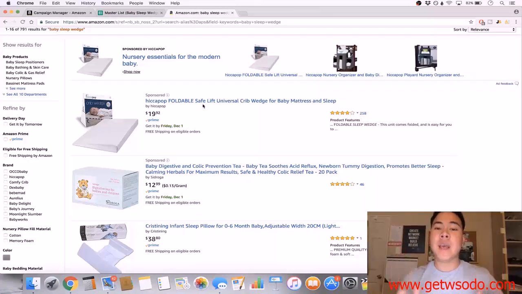So PPC is absolutely important when we launch our product, especially after we get our initial reviews, our 5 to 10 initial reviews, because along with giveaways, we're able to make organic sales. We're able to get keyword data and all of these good things. So it's going to be used in combination with giveaways. So after we get our reviews, we're going to do our PPC campaign and our giveaways at the same time. So now we're ranking, but at the same time, we're pumping up our listing so that we can get full price sales at the same time.